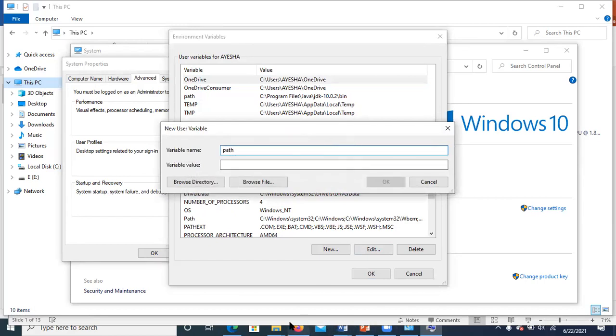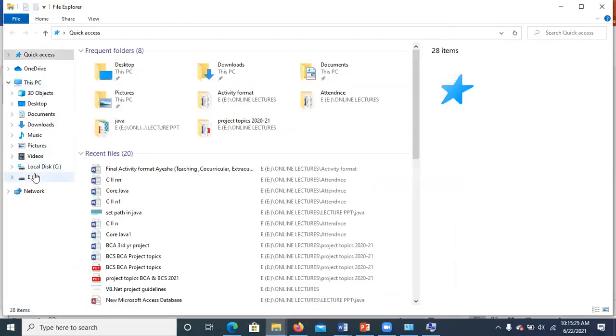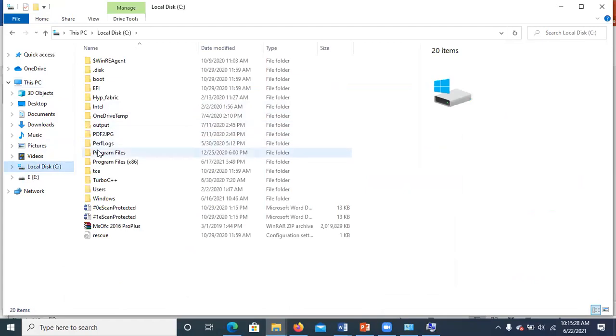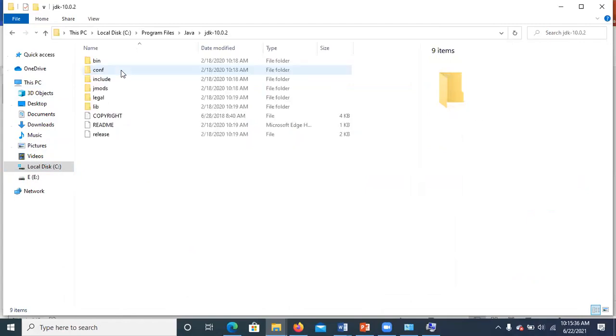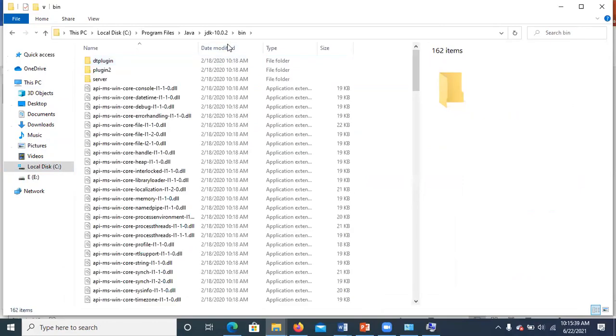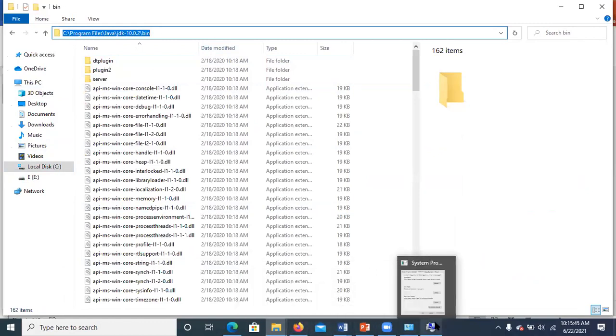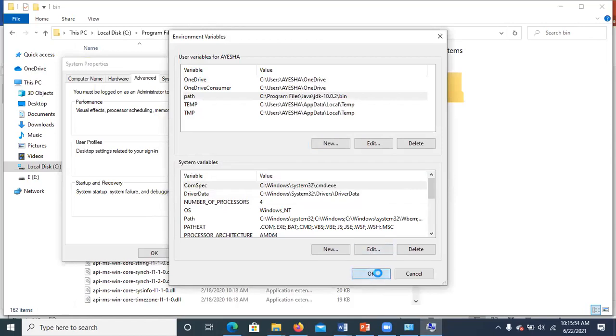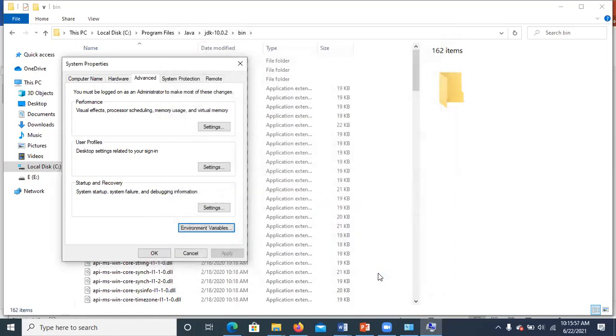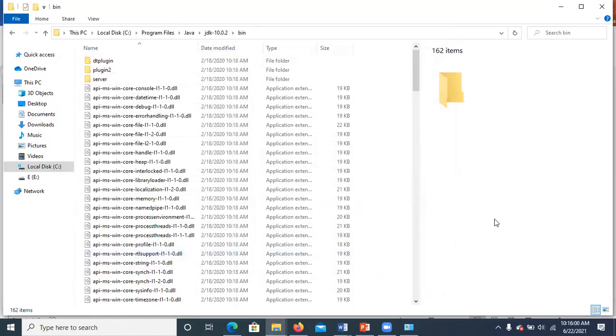And what you have to copy: now go to the file. Here in C drive, in Program Files, Java folder, suppose I have two versions. Suppose I am setting the path for this JDK bin. Click on this, copy this path and paste here. Okay, then click OK, OK, again OK. So this is the permanent path setting.